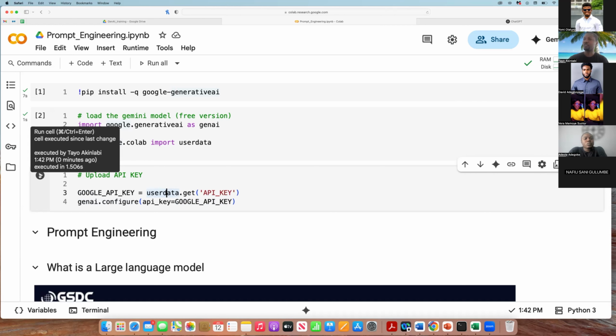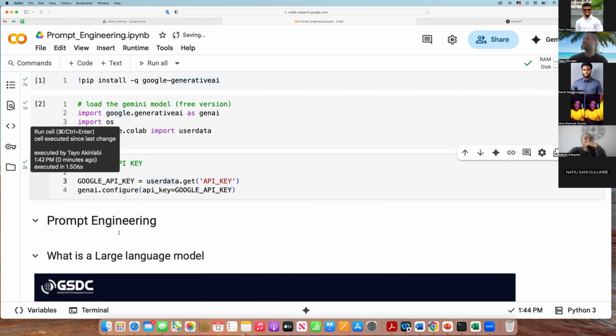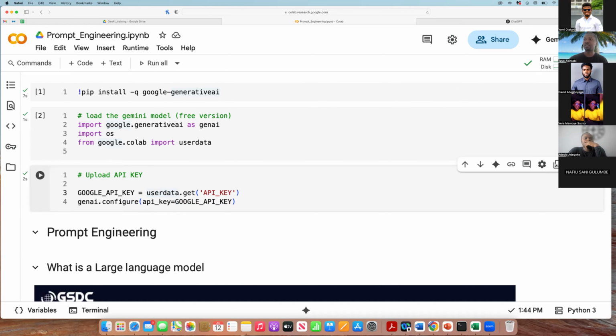So I run the next one. Okay. So please, you need to do these three. It's important, else everything we'll be doing at the bottom will not work. So make sure you run these 3 cells. It's important. And make sure it gives you a check mark on the side that, yes, it has run.